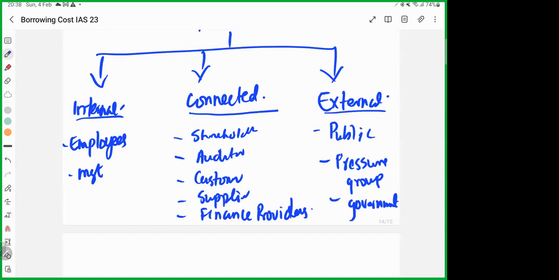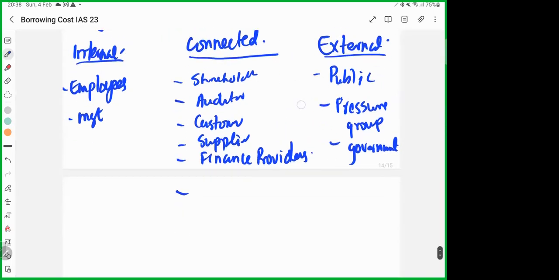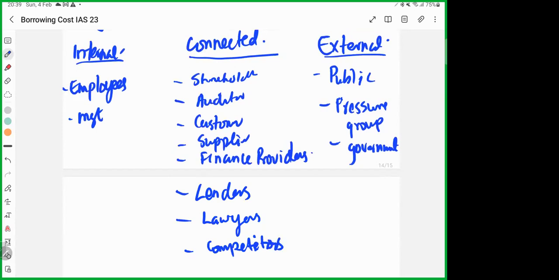Mr. Haitam, will you be afraid to share your address in Riyadh? Afraid to share what? Your address, for them to come and knock on your door to ask for their interest. Well, I'm only signing documents. Exactly, seeing the numbers without touching it. We are all in the same boat. So, finance providers. Then we also have lenders, lawyers, competitors, and so on.